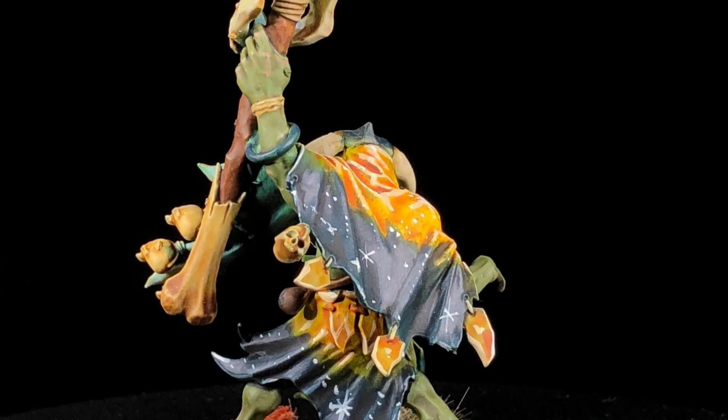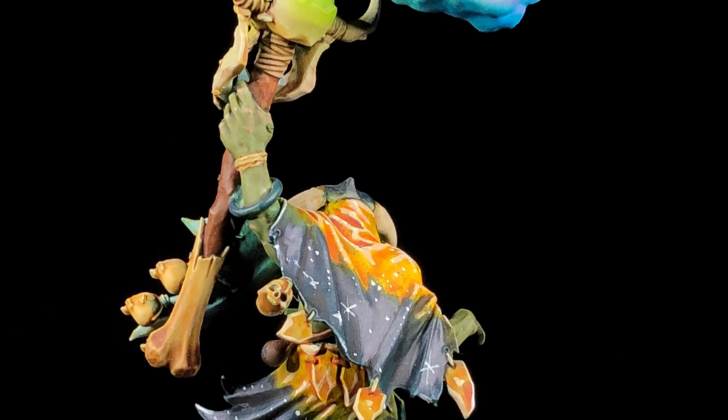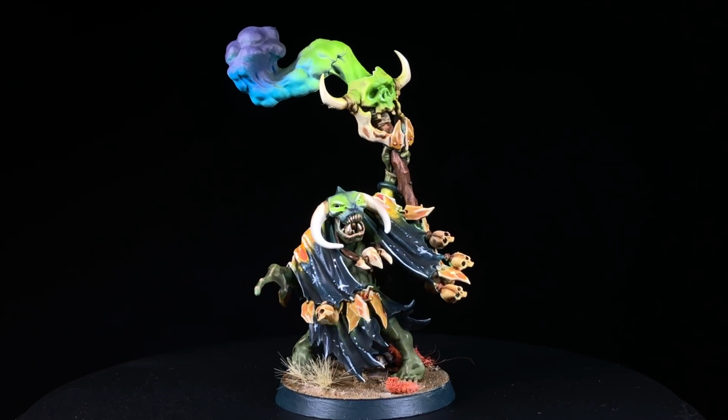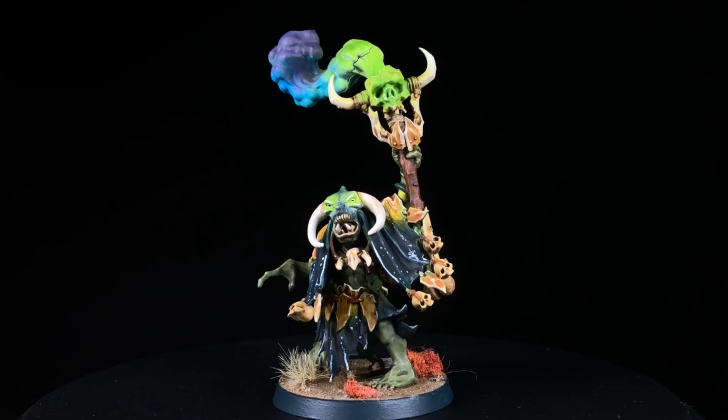I like the freehand on the back. The star pattern looks pretty good, especially from 3 feet away. Just sitting on the table with the rest of the Ironjawz, this Weirdnob definitely stands out.